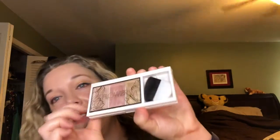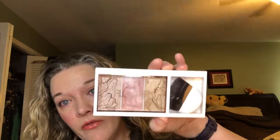And if you're wondering, this amazing highlight that I'm wearing, it's the one on the end from Flower Beauty. I picked this up at my Walmart the other day. This is the Shimmer and Strobe highlighter. I absolutely love this. It's a little powdery, but you can work with it. It's one of the best highlighters I've ever used, high-end or low-end. I just set everything with my all-nighter spray, just so you know.